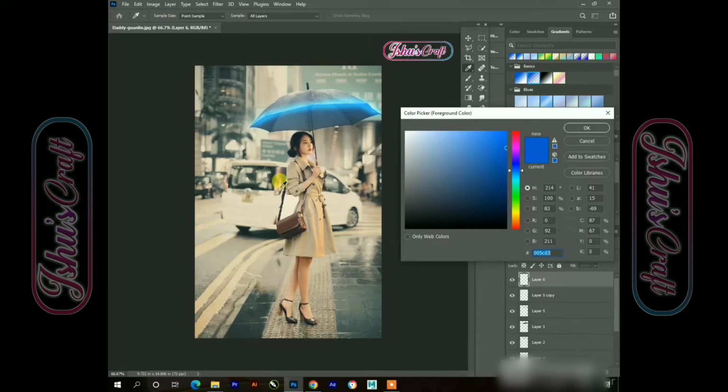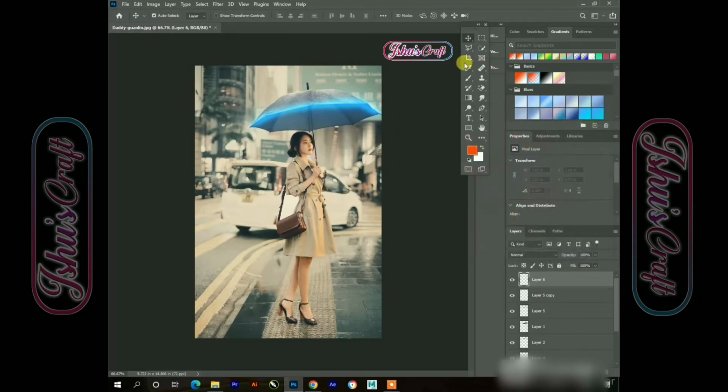Now for the dress or for the background, if you want to give the lights effect on that car, if you want to give any effect on the background, you just have to take a new layer and paintbrush and paint on it, just as we have done on that umbrella.